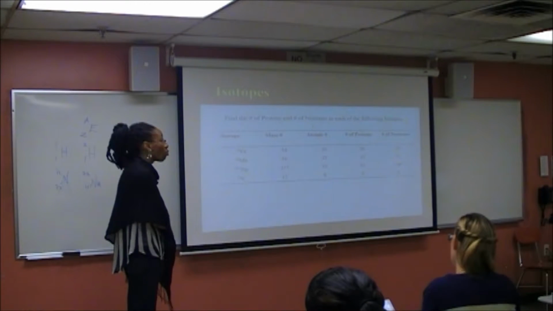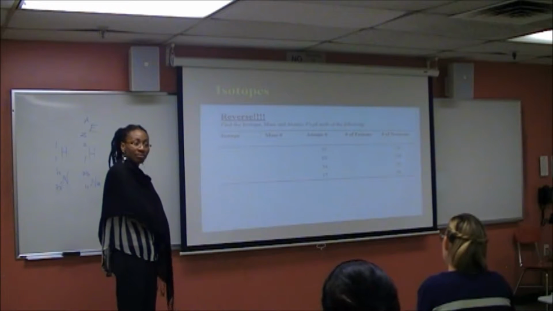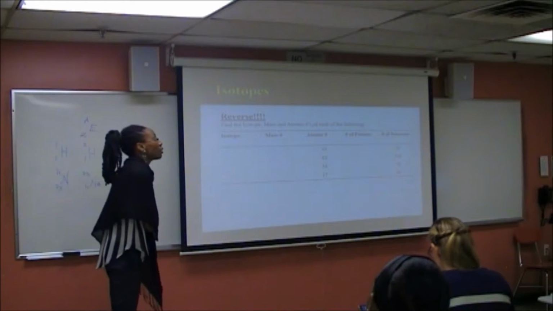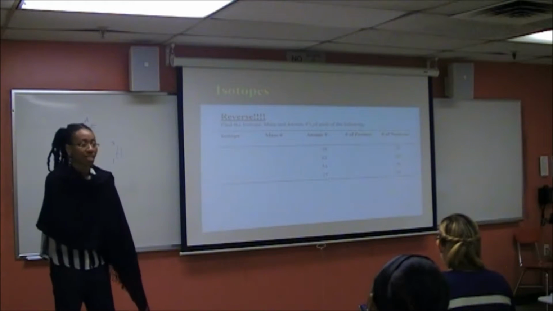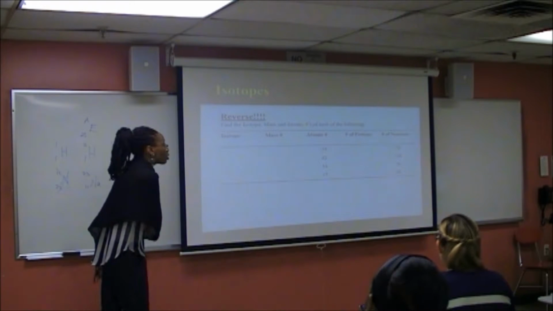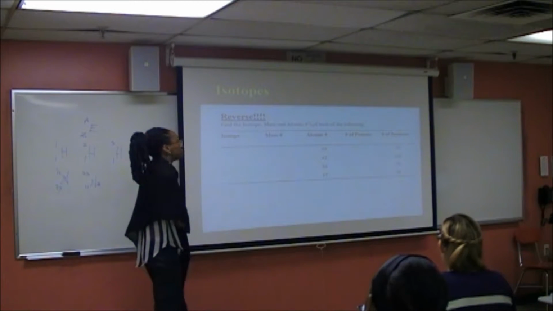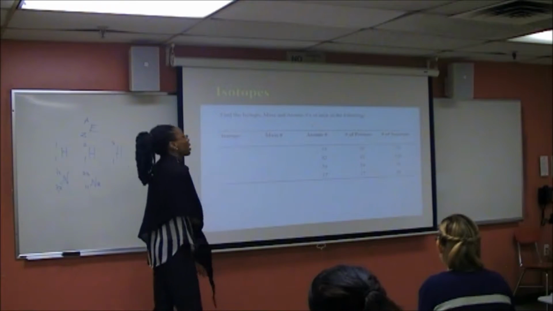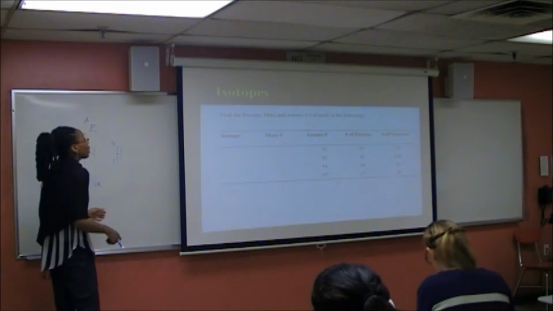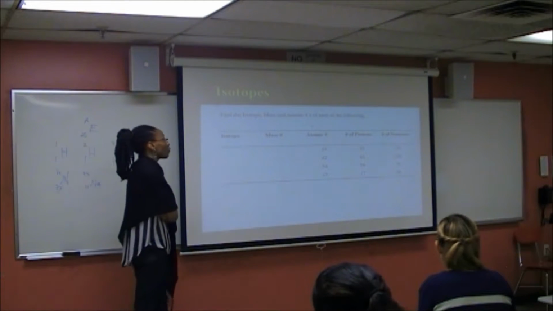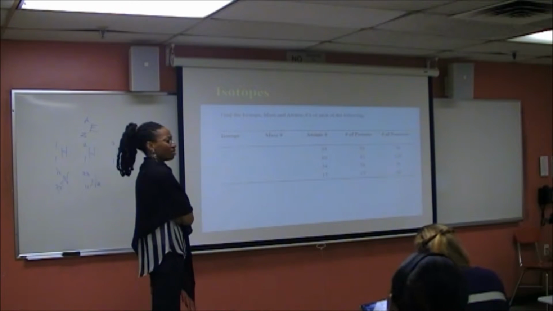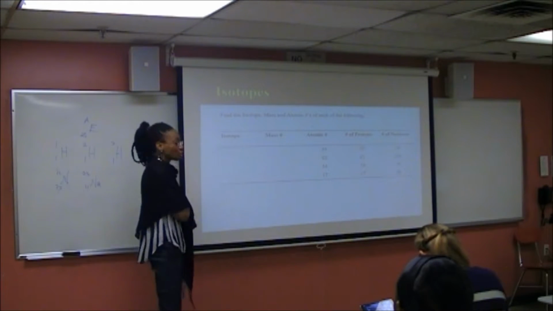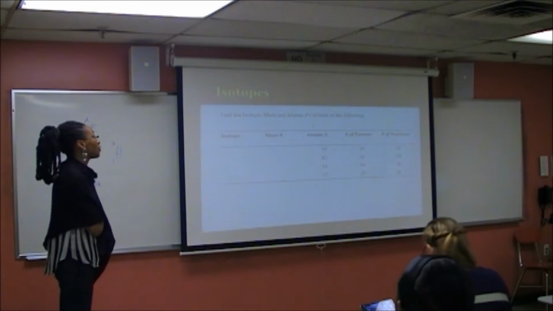Okay? Now, we can reverse it. If I give you your atomic number and the number of neutrons, what is the easiest thing for you to find? The number of protons. How do you find the number of protons? Same as the atomic number. So that's given. What else is easier for us to find? Mass number. You're going to add your protons and your neutrons. So what's it for the first one?